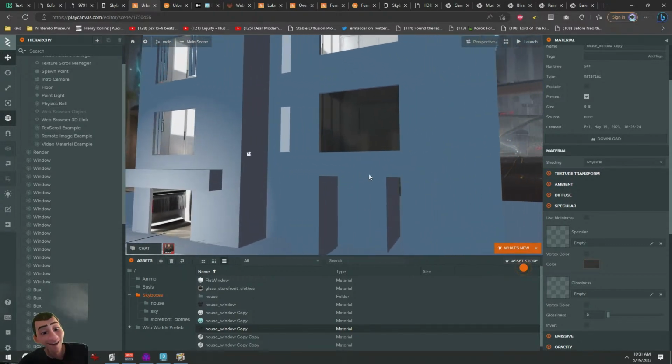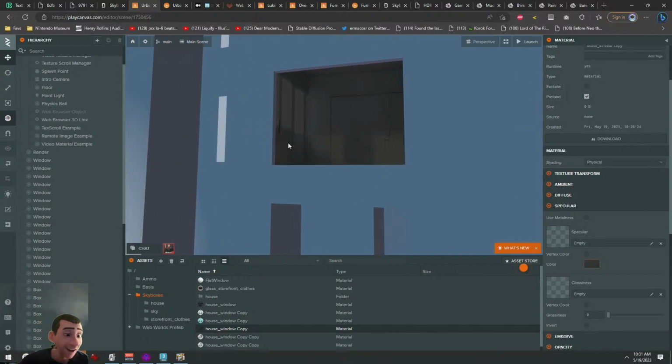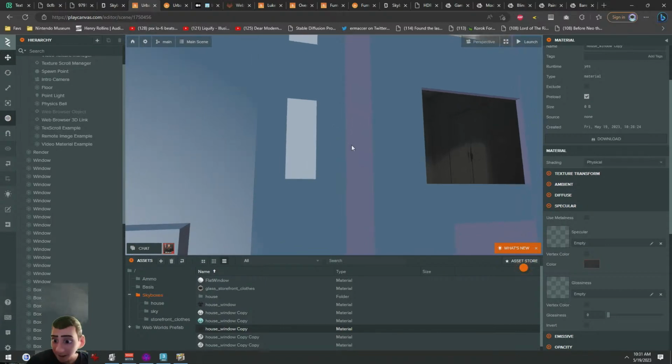The windows, this is why I was trying to generate skyboxes that didn't have windows, because of this. If you only have pure interiors that don't have any windows, it doesn't look too crazy when you look through the window and you're at the edge of a building and you see a wall. You're like, well, there must be a hallway on the other side, that is where the window on the other side of the building leads to. But when you see a window that leads into the side of the adjacent building, there's no explaining that away.